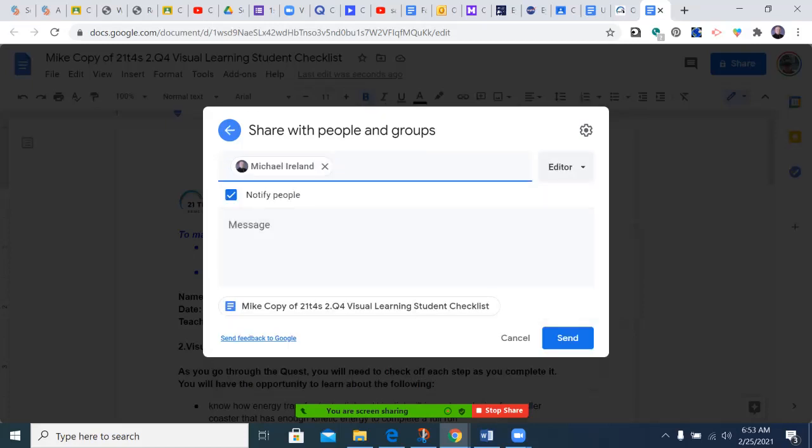Now, remember, I do have some choices. Being it's with me, it's fine to leave it at editor. But you don't always want to do that. If you're sharing it with someone you just want to look at it, viewer is what you want. If you want the person to be able to comment on what you did in the margins, you can select that. I can actually change things. So if you forgot a step, you forgot to mark a step, I can mark it for you and it would be fine. But there will be times where you don't want people to write on your paper. That's where you'll use the viewer and see how it changes as we go. So now that I'm ready, I'm going to go ahead and hit send.